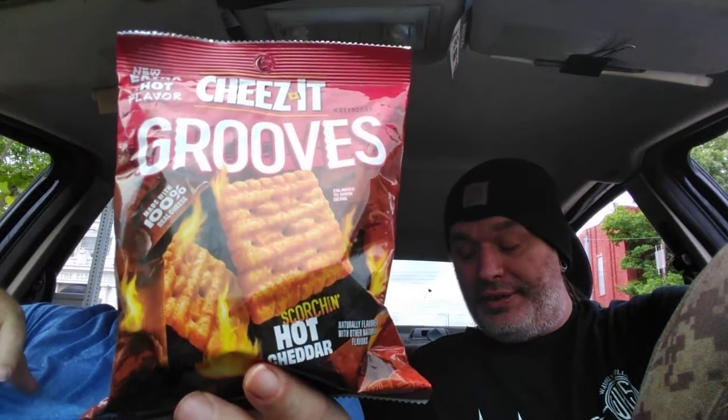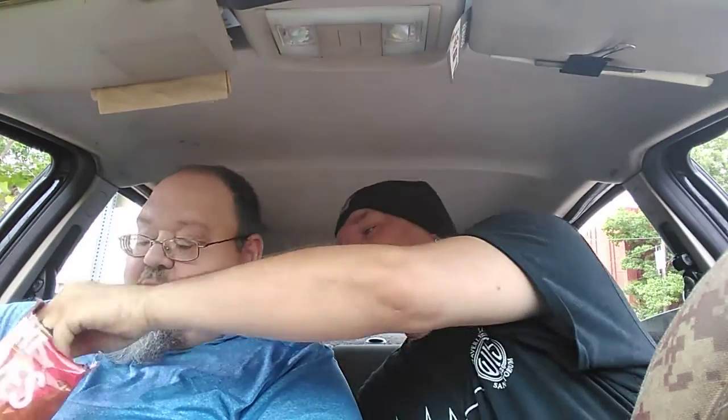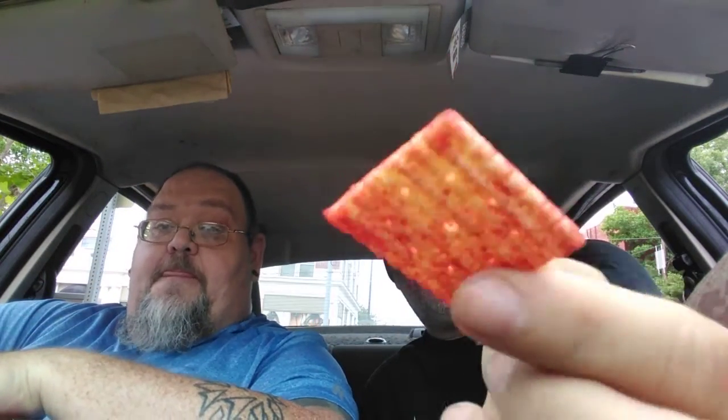And he got scorching hot cheddar. Because you know me, I like spice — spice is nice. We're going to try the spicy one first, because old Wolfman don't like spice. If it is spicy and he can cool his little mouth, then it ain't the heat, y'all. That's what they look like. They got a little grooves. Looks like some of them aren't as coated as others.